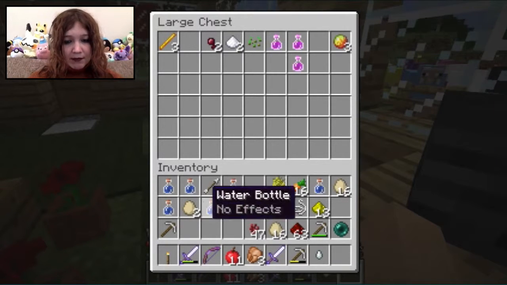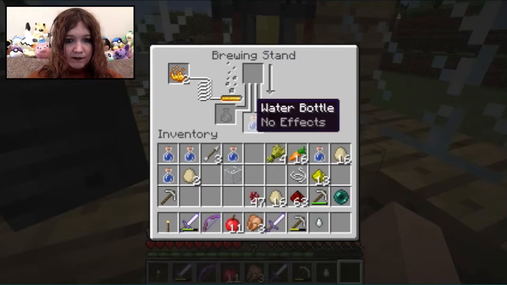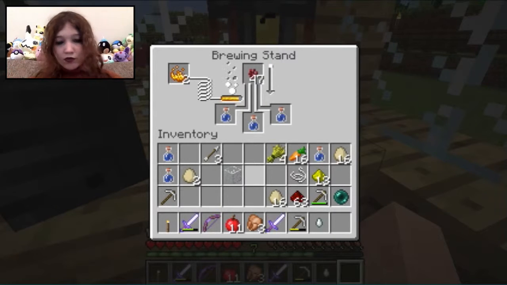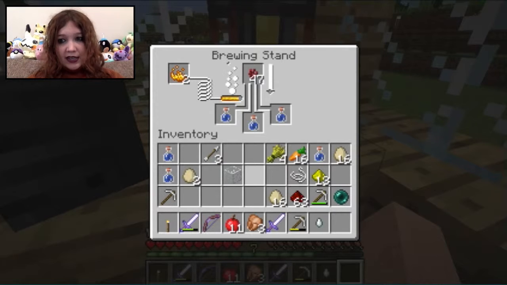Yeah, we could do with that because that would be very, very handy for us because we're going to take some serious damage. Okay, so we need awkward potion first. Awkward potion first, and then regeneration, and then we can either get regeneration 2 or 1. I'm going to go for 1, just because it's longer. Because, yeah, it's going to be tough otherwise.